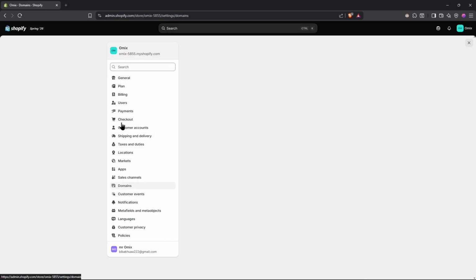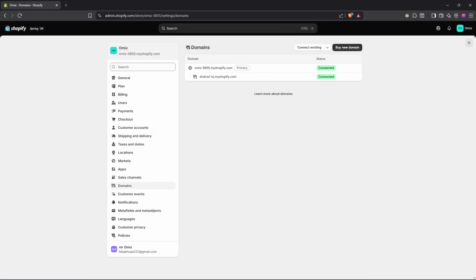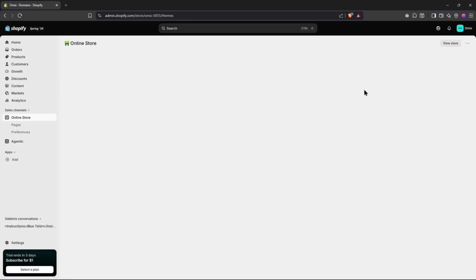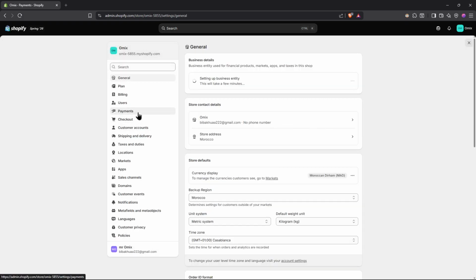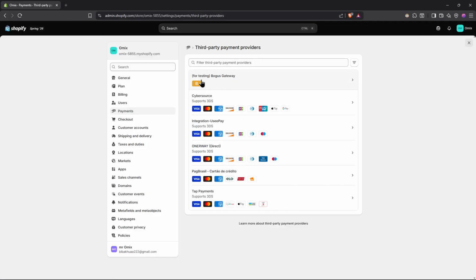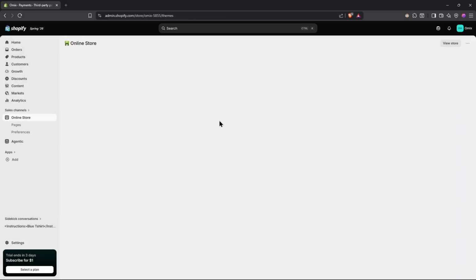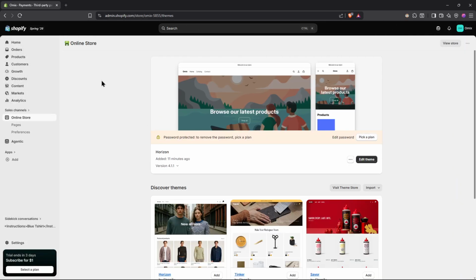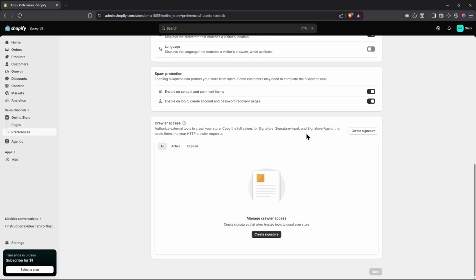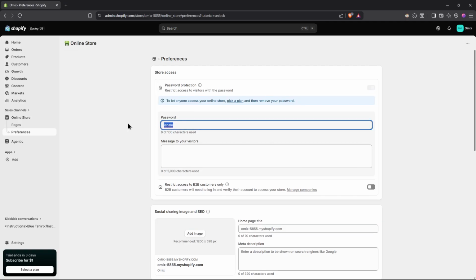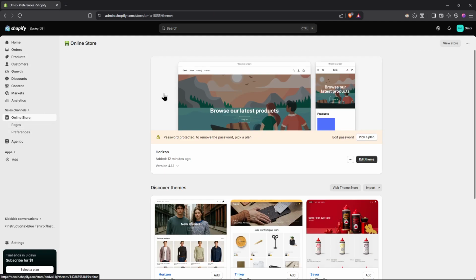So as we said before, you can also change a domain, transfer an existing domain, or connect an existing domain. And once you're done with all your changes, you can test your store before the launch. So as an example, in the settings under payments, you can set up the Bogus Gateway, which is for test payments, if you want to test out your store. Normally by default, your store will be published, but it will be password protected. You will not be able to remove the password because you still have to pay for a plan. So they're giving you access, but with a password. Anyone who visits your store will need this password to access it.